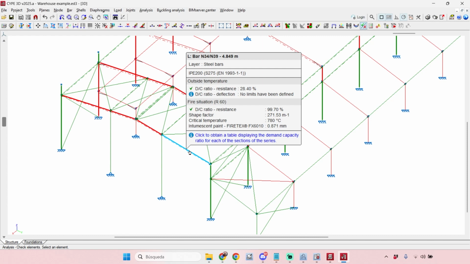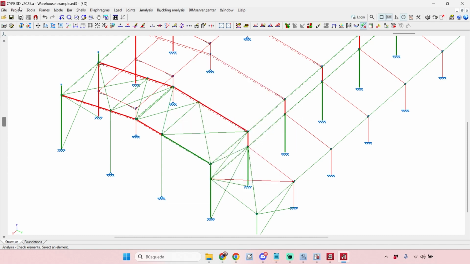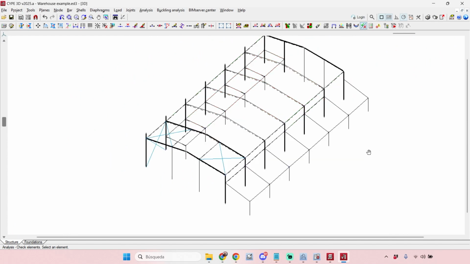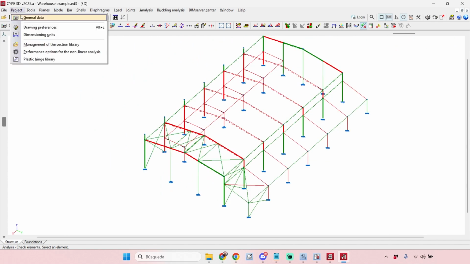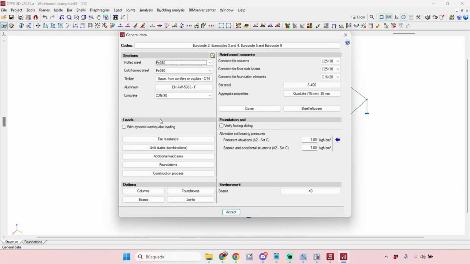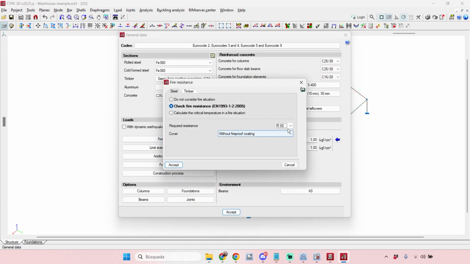We saw how to introduce this option for one specific bar, one isolated bar, but another option would be to add the painting in all the elements, okay. And to do that we can come back here in the general data, for example, and instead of selecting here without fireproof coating, we can do the same thing that we did for one bar to the whole structure.